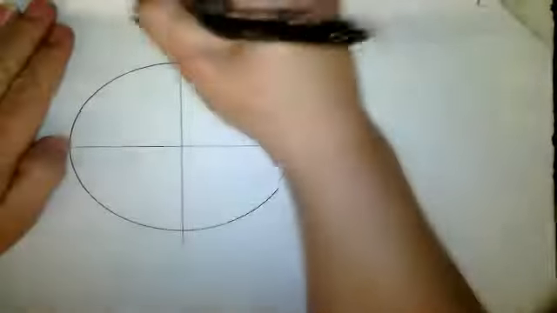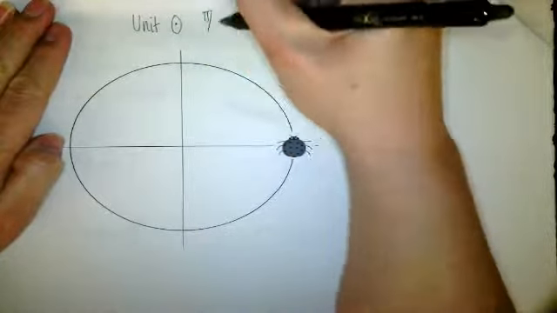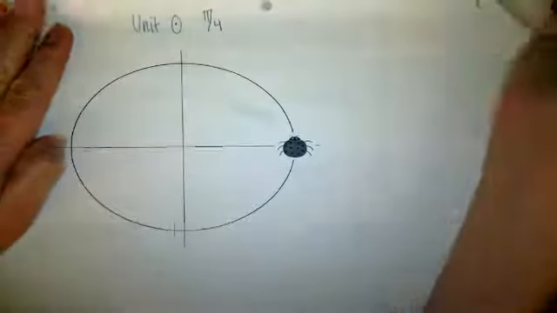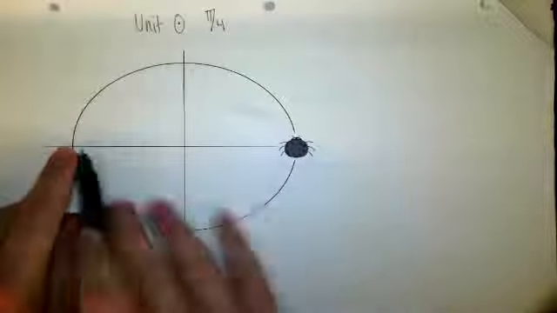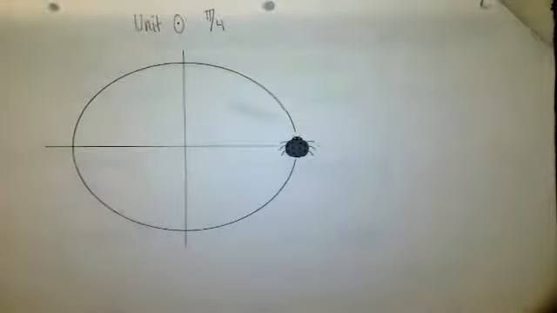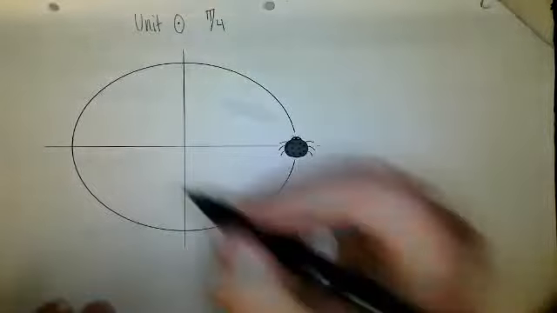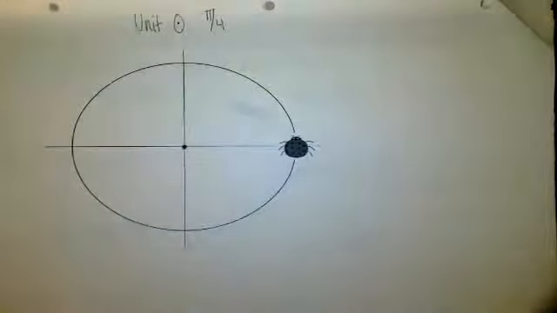So this is the unit circle, where we're talking about pi over 4. You want to go ahead and split your unit circle with a horizontal, the diameter, which represents our x-axis. So what I'm doing here is I have a circle, and it's a unit circle that's centered on the origin of the x and y coordinate plane, okay?